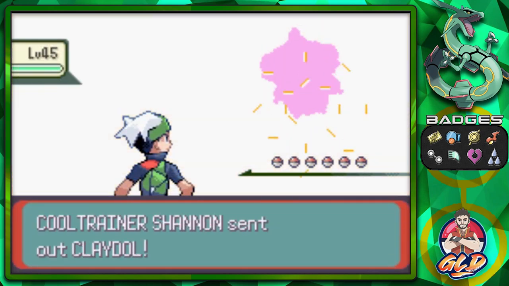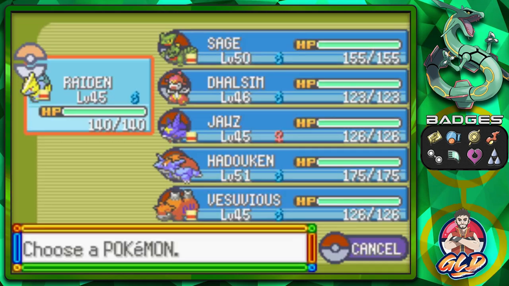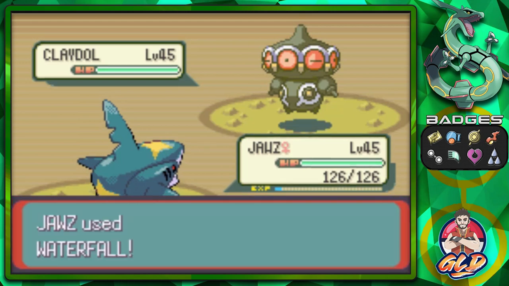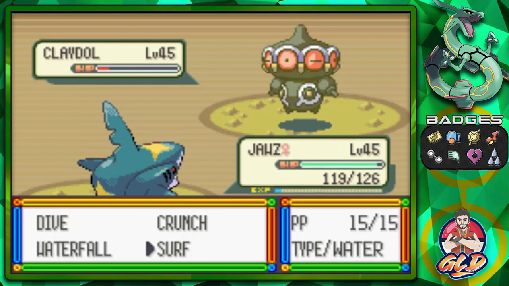So you gotta make sure your Pokemon are trained. And of course I'm gonna be coming out with the wrong Pokemon. So let's go with Joust right here. Cosmic Power is gonna hit us. And Waterfall, Dive, and Surf.